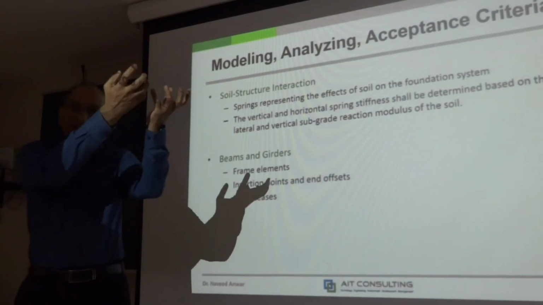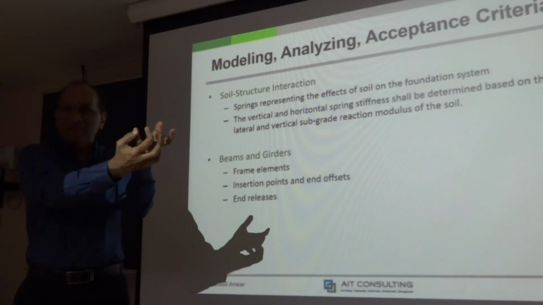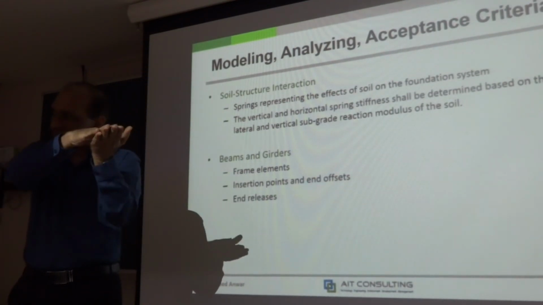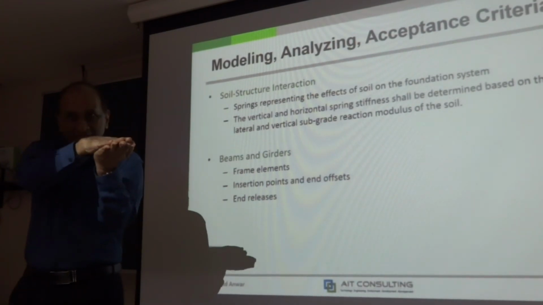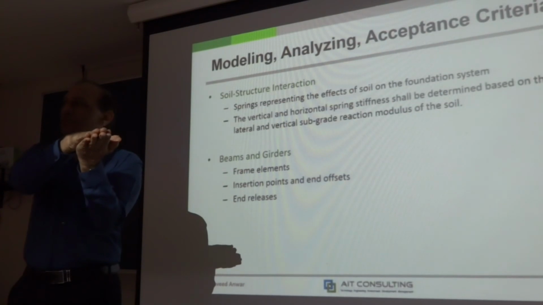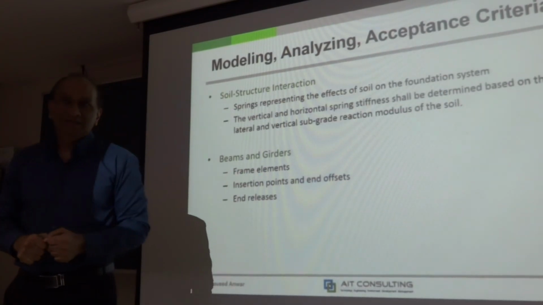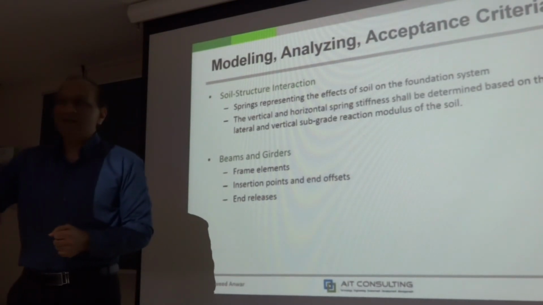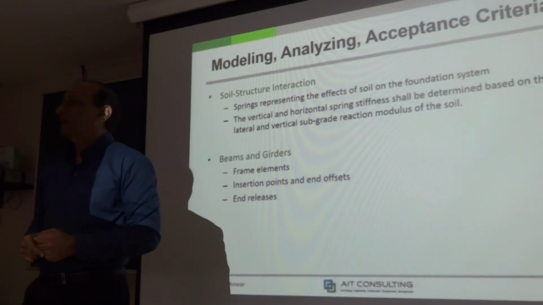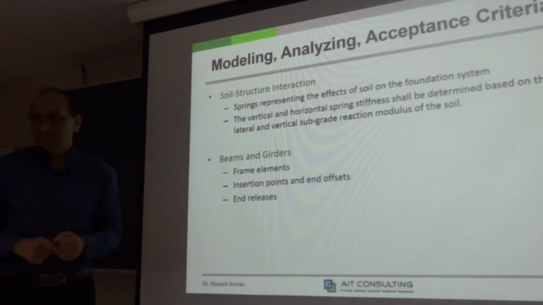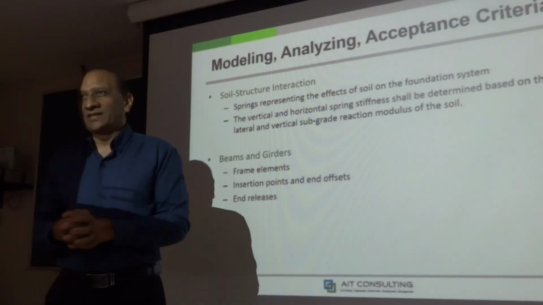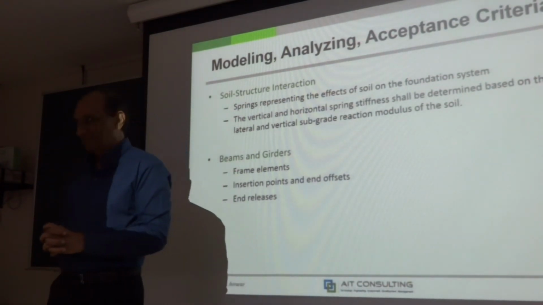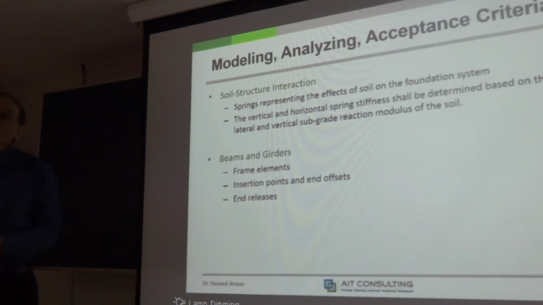No. The dead load and live load come to the structure. Now the dead load and live load are moving together during earthquake. So these effects must be calculated first without earthquake and without wind, locked in, and then subject this structure to earthquake loading with changing time and changing properties, and calculate which column is cracking when and modify the properties at that time for that column and that beam. Anyone has any problem with that? Isn't that the right thing to do? Or do you have any disagreement? Just follow what is happening.